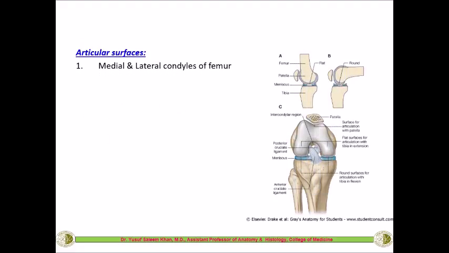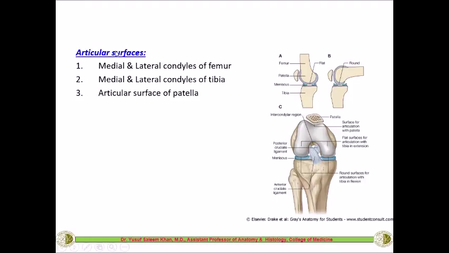Coming to the articular surfaces, what are the articular surfaces? As we have already seen, it is the articulation between the medial and lateral condyles of the femur with the medial and lateral condyles of the tibia. Along with that, there is also the patella, which comes in contact with this joint, and it is also an articular bone here. The articular surface of the patella also articulates with the femur. So there is no role of the fibula in this joint. You should remember, the fibula will not articulate within the knee joint. It is just between the femur as well as the tibia as well as the patella.